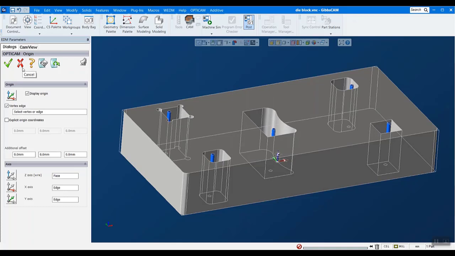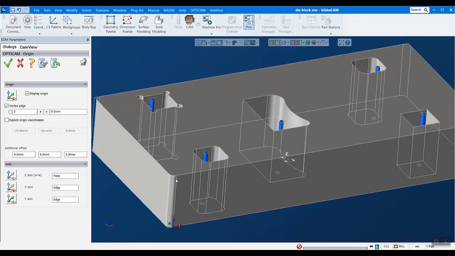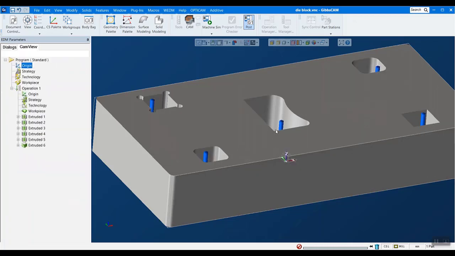So if you want an offset for a particular operation, however you want to do it, it's really easy to do. Just click this vertex edge, and anywhere on the solid model that you want, you can click and just leave the origin there, and it's that easy. You can also enter explicit origin coordinates. Nothing too interesting here. I'm going to leave it how it was, but when you bring in a file, it typically puts the origin at the bottom middle of the part, which is generally where you want it for Wire EDM. So that's good as well.